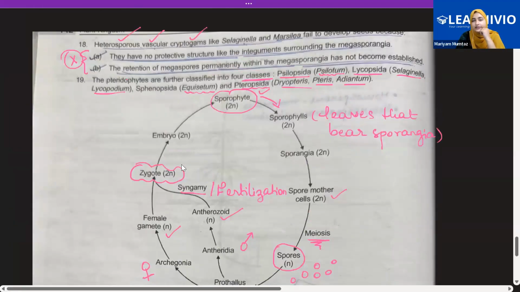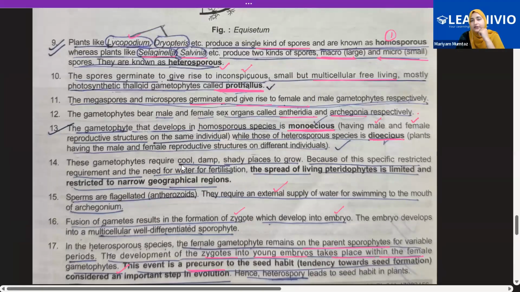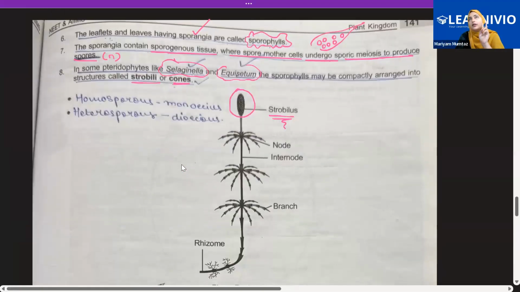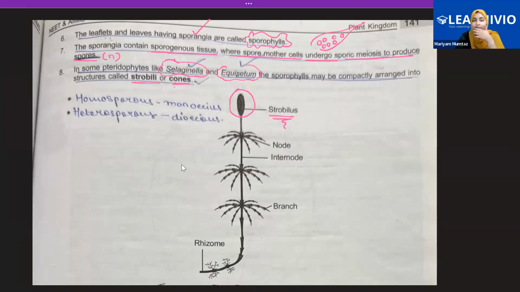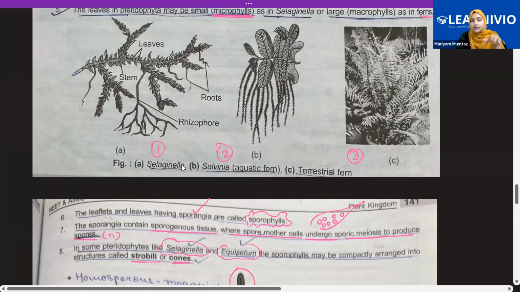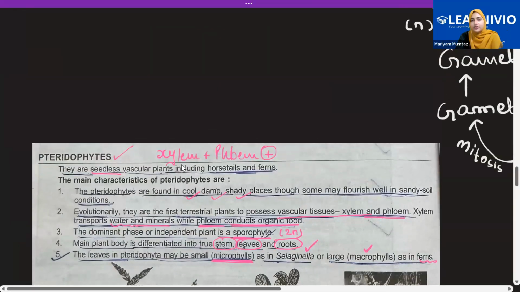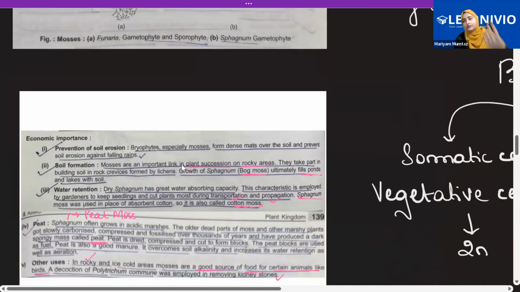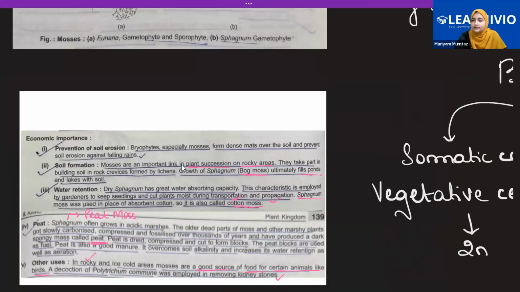So this is your pteridophytes that we have done just now. Now we have only 2 divisions of the plant kingdom left, and then this chapter is going to be finished. And don't worry about the notes. I will send you these notes. I thought instead of wasting time, I can teach you one more division. So bryophytes and pteridophytes are clear to everyone?